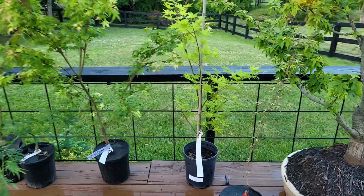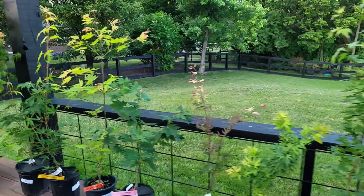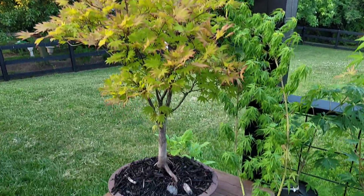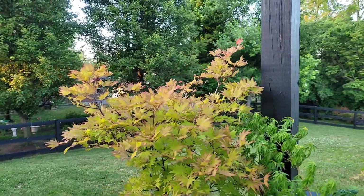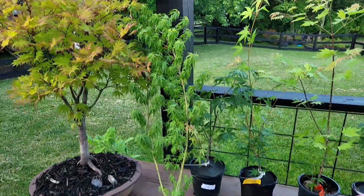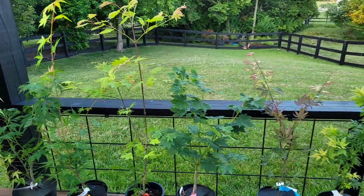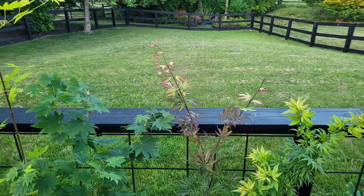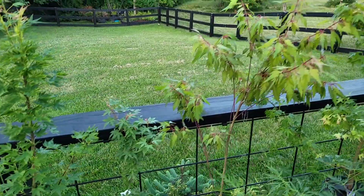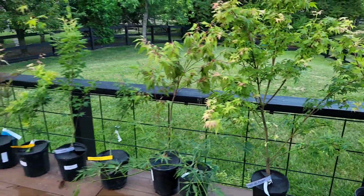So let me back up here to give you guys a look. Go down through the line. As you can see, we got a lot of trees. Give you a little peek at my Autumn Moon here. Had that one already, but as you can see, it's definitely worth sharing. Tree is beautiful. I love that thing. So we got a little bit of everything. Have a pine bark. We have some Japonicums. We have Trident Maple. We have yellows. We have Firefly, which is every color. Have a Macawa type. Have a Featherleaf type. Dwarf. Large. We were able to get a little of everything.